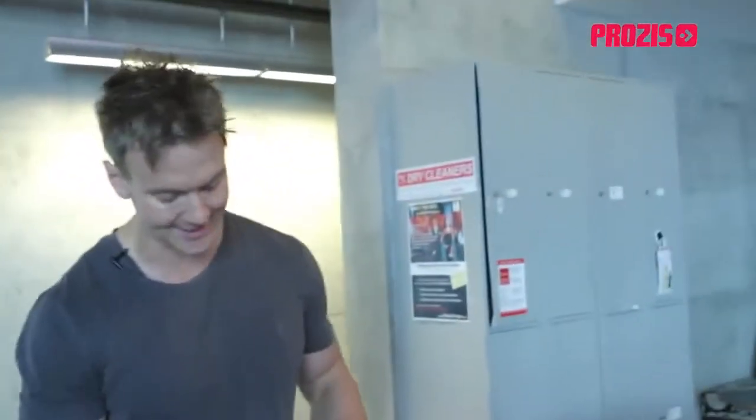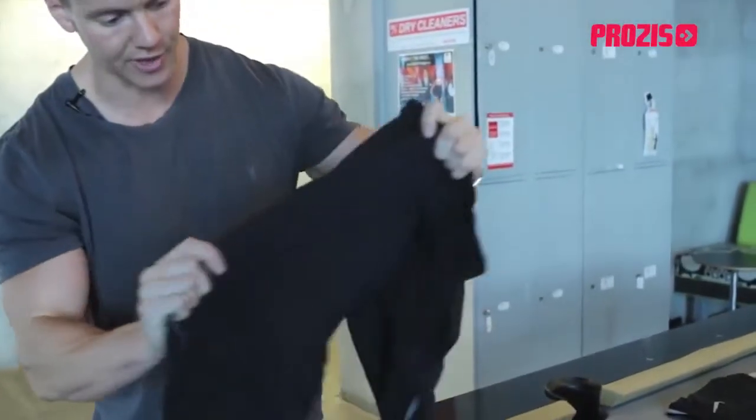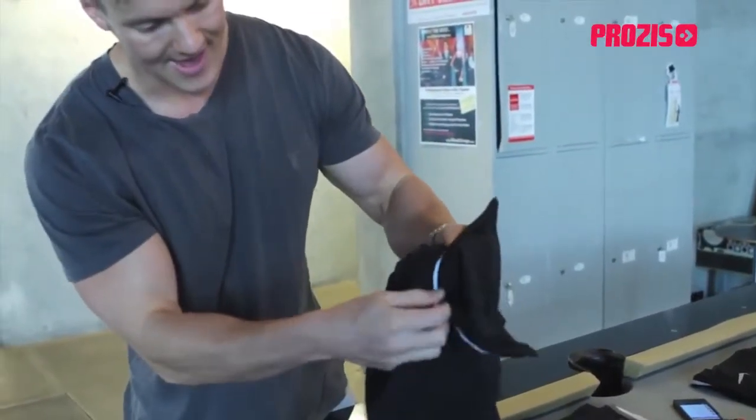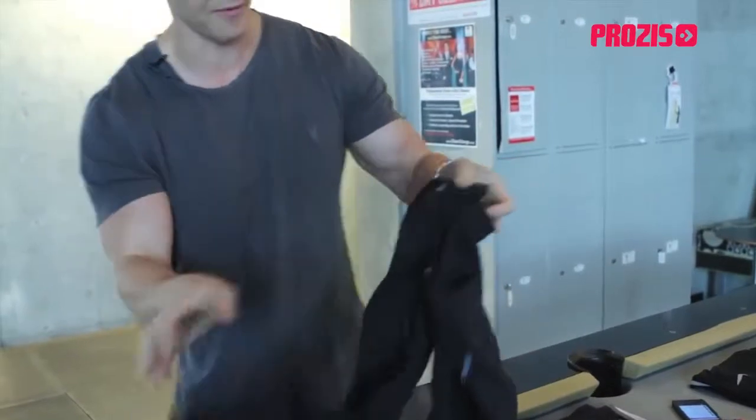Now, I know what you're thinking. You're thinking like the Jane Fonda 80s, men don't wear these. Let me tell you, they do, especially over here in the States. These are a compression type material. Leggings, but they have zip ups to allow air, and I often roll these up just above the calves.